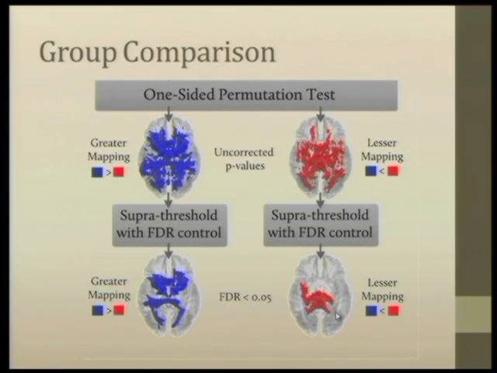Another application is that I can do a vessel by vessel comparison between the normal subject group and the patient group. Once all the subjects are transformed to a common space, I can do permutation tests to get the difference mapping, and then process it by cluster correction and FDR control to find regions with significant connectivity increase or decrease.